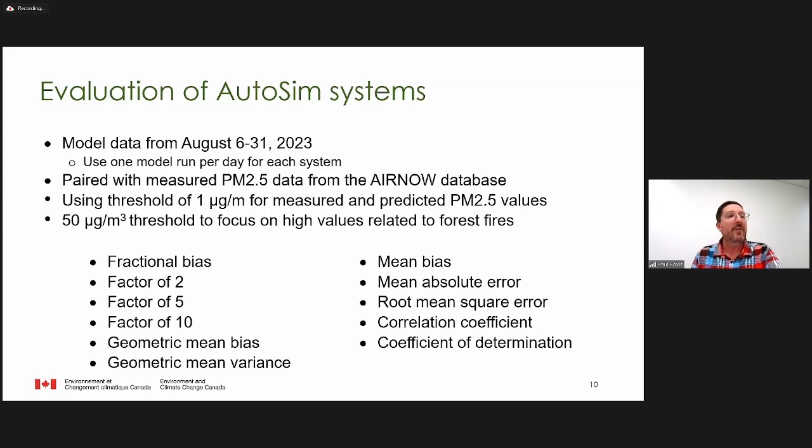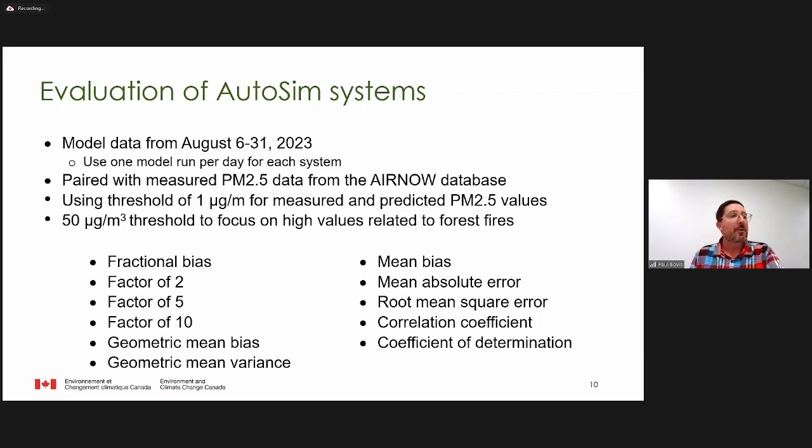A full fire season should provide us with enough observational data, particularly considering the last few years of forest fire activity. Also note that the AutoSim systems do not account for anthropogenic emissions, as it is not a dedicated air quality model. Lower values of PM2.5 concentrations in the observational data set could be anthropogenic in nature. However, in our systems, lower values are strictly from forest fires. And so this can lead to issues in interpreting the statistical results at lower thresholds.